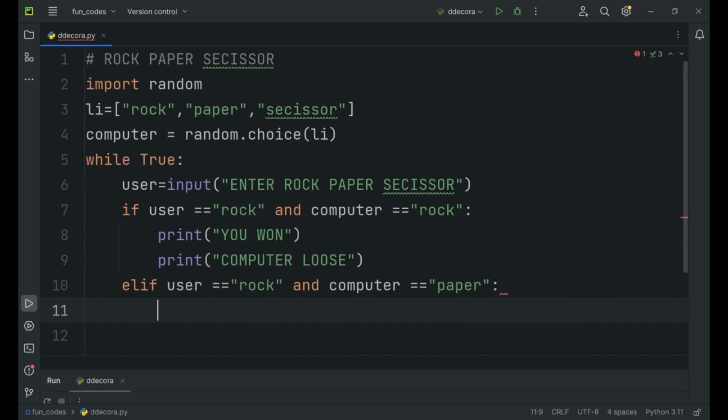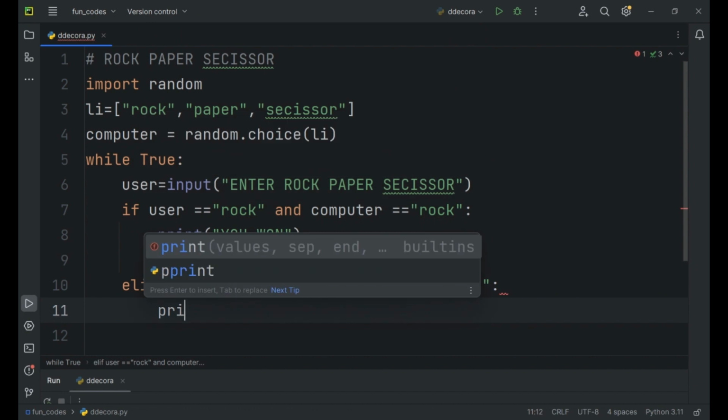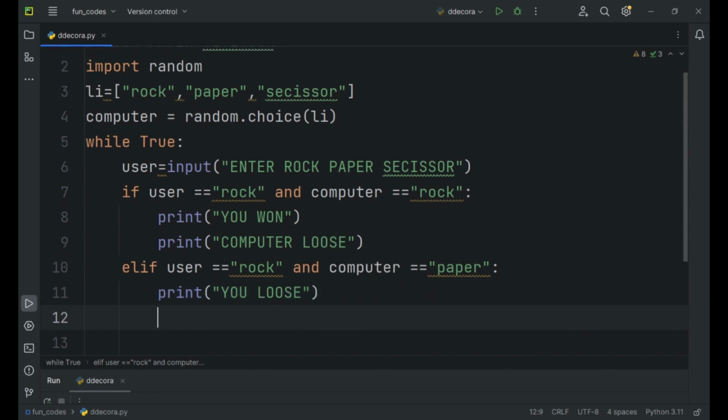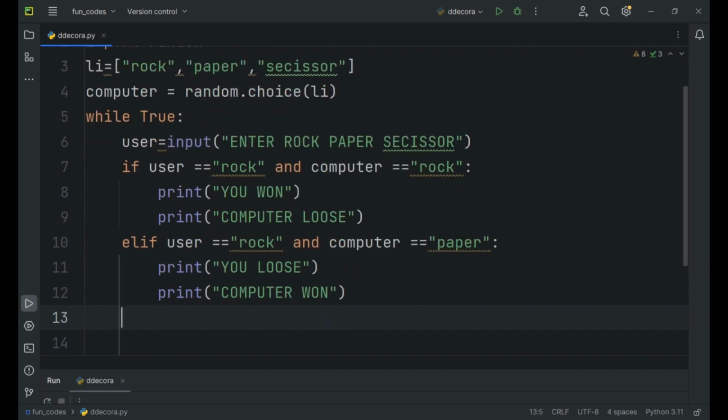If as a user we enter rock and the computer generates paper, that means rock is out. As a user we lose the point here. So I'm going to print you lose, and we are going to print computer won. Like that we are going to print here.